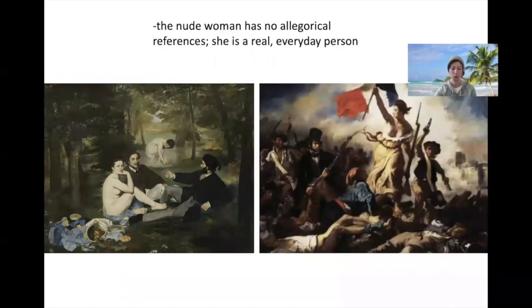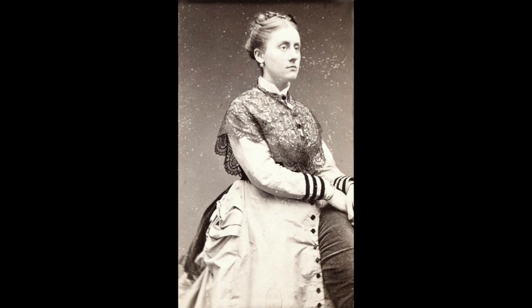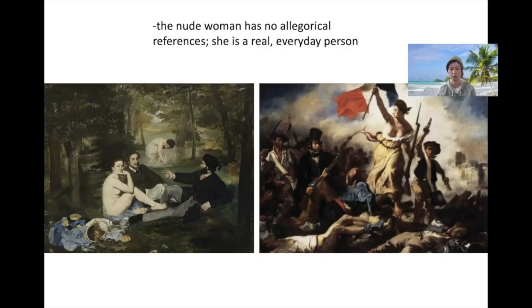Manet would say, but what about Delacroix? He painted a woman nude from the waist up. No classical references there. Why is mine so shocking? But critics would say that Delacroix's liberty figure is allegorical. She symbolizes liberty, but is not a real woman, whereas Manet's nude woman was based on a real woman named Victorine Meurent, a bohemian who is known to hang out with and model for artists in Paris. So clearly, although at first glance Manet's painting seems pretty traditional, we can see that he's breaking all sorts of unwritten rules.